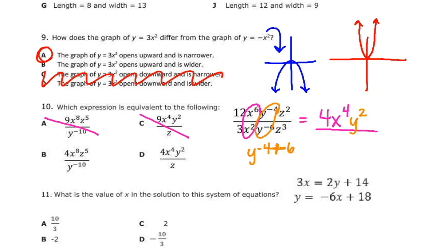And then the last guy that we're going to look at is our z. All right, so that would give me z to the 2nd minus z. Oh, I'm sorry. Sorry about that. So that would give us z to the 2nd minus 3. Well, that would be z to the negative 1. Am I allowed to have a negative exponent up here on top? No, the answer is no. We don't ever have negative exponents anywhere. So how can I make this guy positive? Well, remember, we just move him down. So he'll just become down here, and it'll be z to the positive 1st power. So we're looking at D.